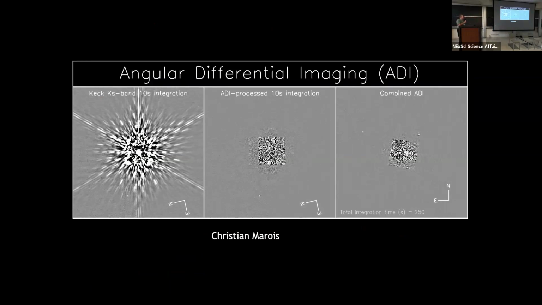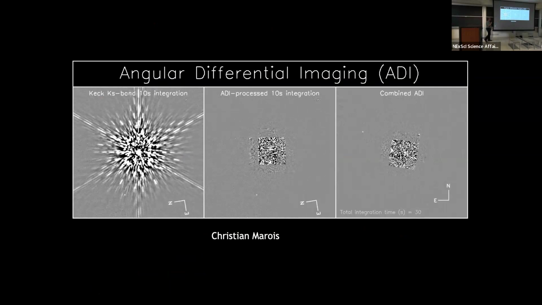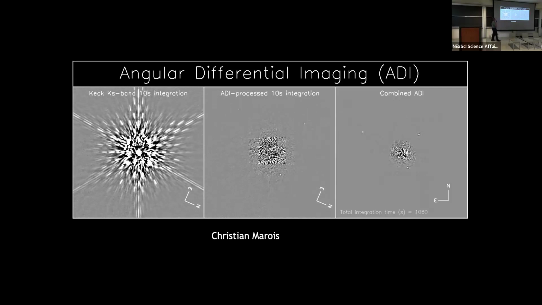So here's a nice summary movie of that happening from Christian Marois. This is Keck data of HR8799. So you see the raw 10-second integrations there. The smooth part of the PSF has been extracted off. You see the horrifying speckles. But if you look at the compass rose there, you see the compass rose is rotating from image to image to image. The speckles, they stay fixed. They're not moving. They're created by your instrument. But the real things, like the planet here, is rotating as the telescope rotates. So real things rotate, fake things like speckles just stay fixed.